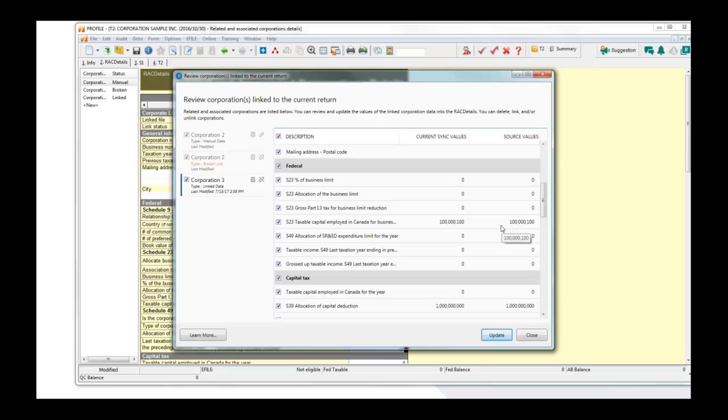So that's a great question. Okay. Yeah, it would be nice to have it automatic, but some tax preparers would like to see that change before they confirm to update that info. So it's kind of a 50-50 thing. Okay.